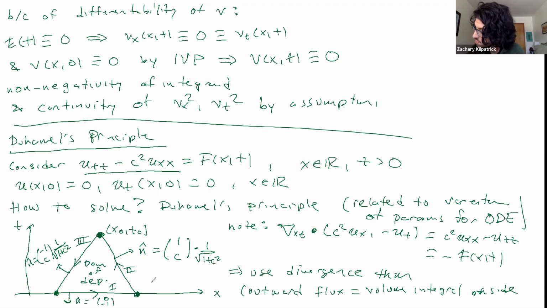I can label these points too, right? This is the line here, if I'm tracing all the way back to t equals 0. So this point would be x0 plus ct0. This would be x0 minus ct0 here, okay? And now I've characterized all the points on this diagram, okay?